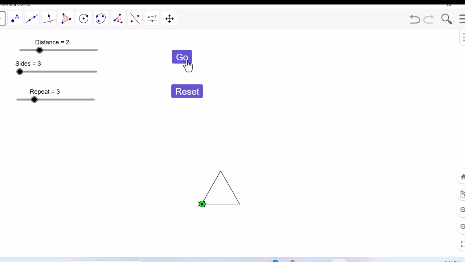You can position this anywhere you want. If you want to position the go and the reset, you can use right click, just right click and move it anywhere you want it to be on the screen. Let me leave it here. You can reset, right click and move. Let me put my reset button here. You can click on reset.